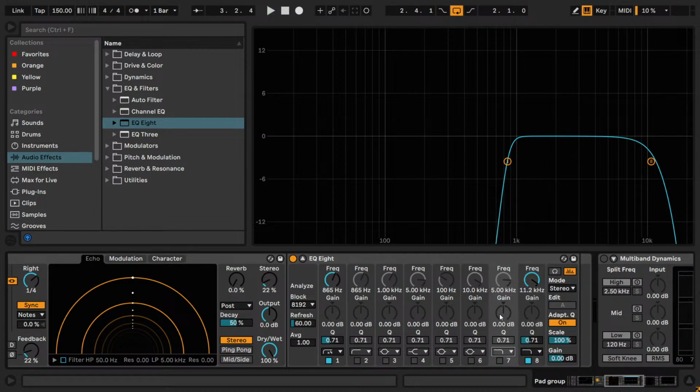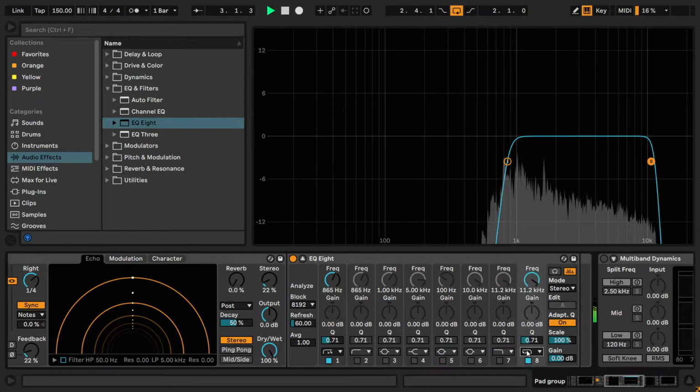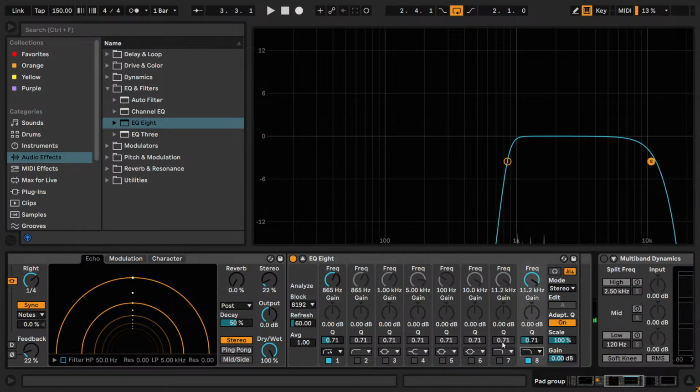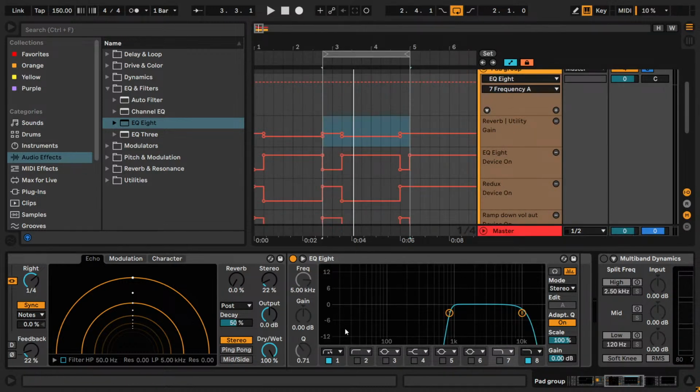Again, let's check out different filter types. And we will stay with this one. So the delay is filtered out, but I'm not going to equalize the sound yet.